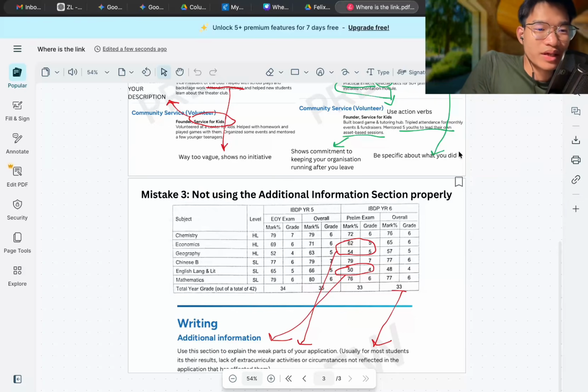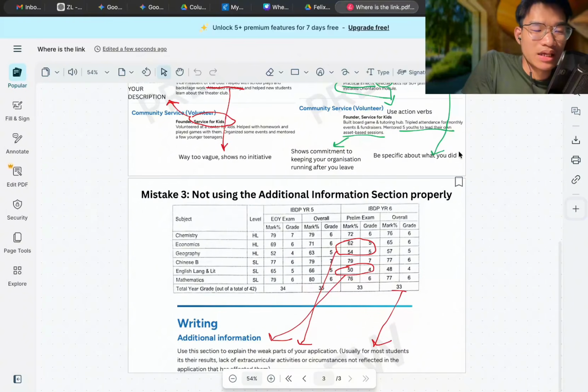I think now, with the additional information section being about 300 words, you can definitely be more concise, since it was cut down from 650 to 300. So I don't think it's that difficult to use up the whole section, because your candidacy definitely has weaknesses, and if you think it doesn't, then think again, because it probably does. So you have to look through and really audit your candidacy and see what are some things that you can explain.